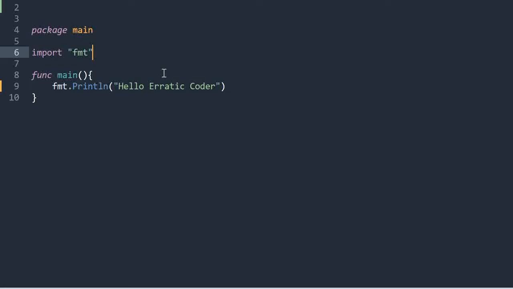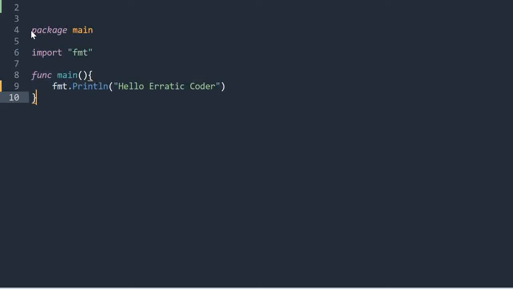In Golang, every executable program must be declared within the main package. So that's why here we are giving main as the package name. Now we are coming to the main function, which is basically a part of the main package, and the main function is the entry point of every executable program.